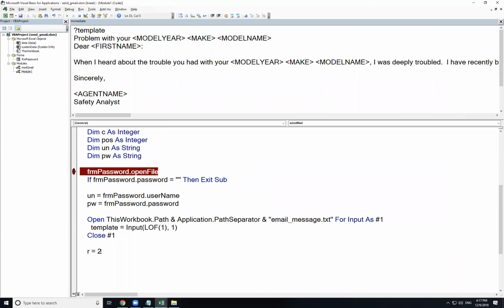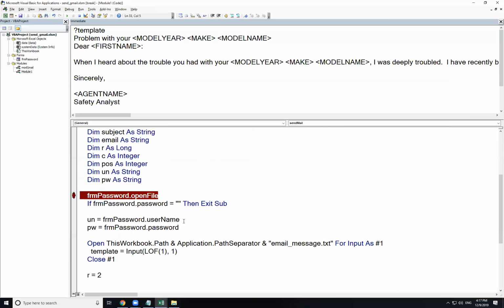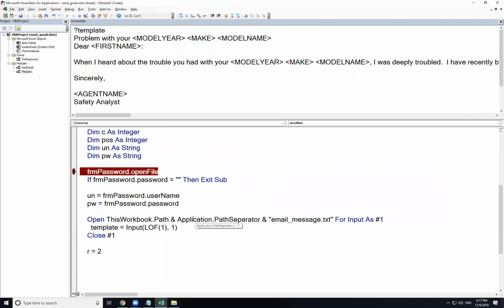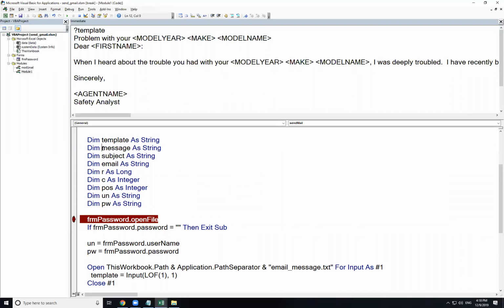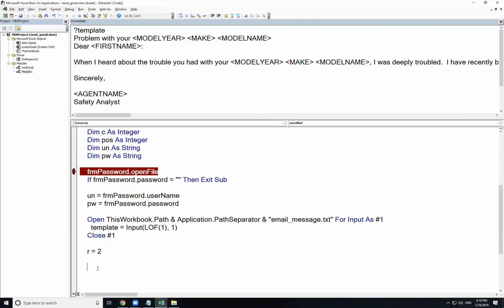What I'd like to do is start working on replacing that template with the actual data that I'm reading from the record. So in my template, the first thing I'm looking for is the model year. I've got a variable already defined called message, so I'm going to leave my template unchanged. Let's set the message up then.